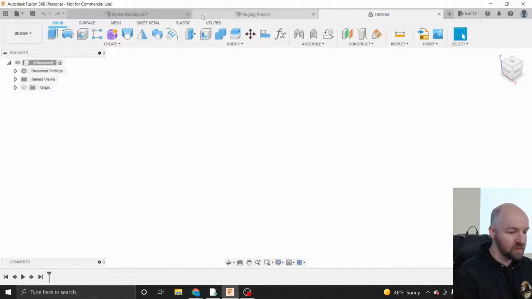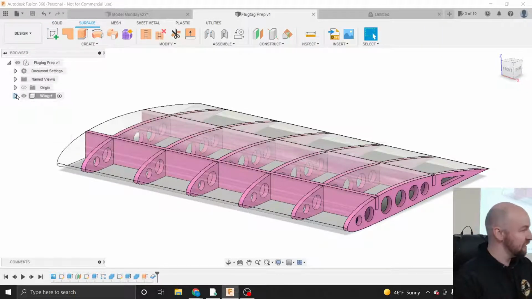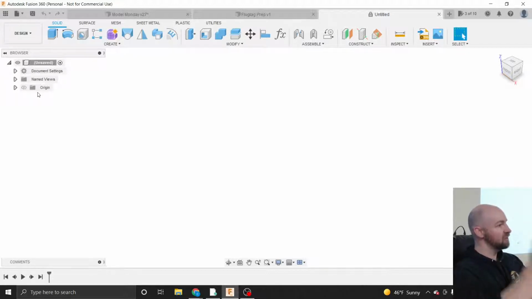So in previous classes, we'd kind of just started making sketches. And if we just start making sketches, it makes us a sketch folder here, and that sketch folder holds all of our sketches. Components are kind of a level up in a way of organizing things, if that makes sense.